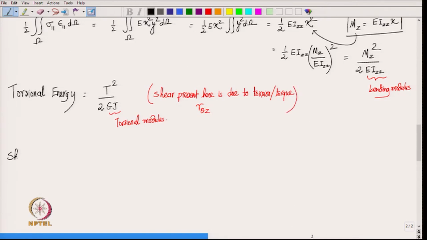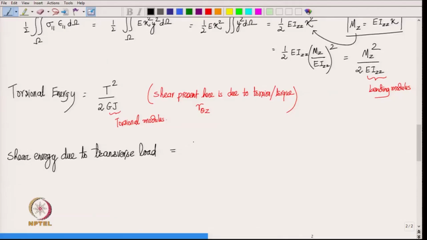Whereas the shear energy is due to transverse load, not due to torque. Whenever we have transverse force in the cross section, that is also going to generate a shear, and the shear stress there is such that the resultant force due to shear stress is the transverse load, whereas the resultant force due to shear by torque, that is 0. Okay. So, understand the difference between the torsional energy which is also due to shear and then the shear energy due to transverse load, and this then becomes the transverse shear force V square divided by 2 into shear stiffness, okay, and shear stiffness is G A, and then we also have a correction factor K, all right.